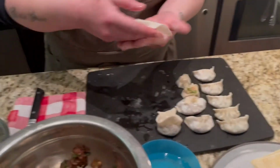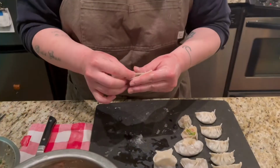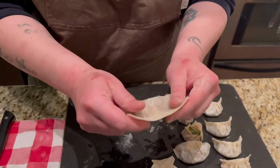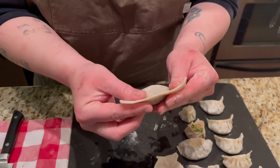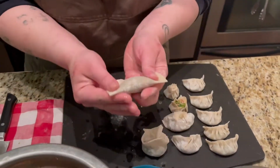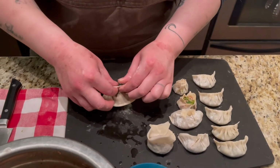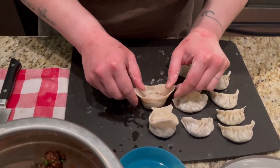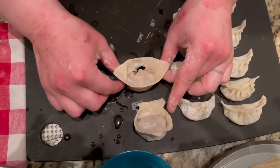Now the story changes when you change the angle a little bit as well. I'm going to put it on the opposing end on the other side. And the most important thing, as you can tell, is I'm trying to seal the edges and get the air pockets out, right? So you have a little half moon shape. You dip your hands again, and you're just going to push that and bring the edges together, just like the previous one, but this is more of an open flower type of shape.